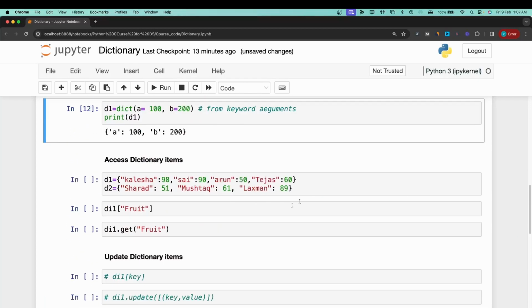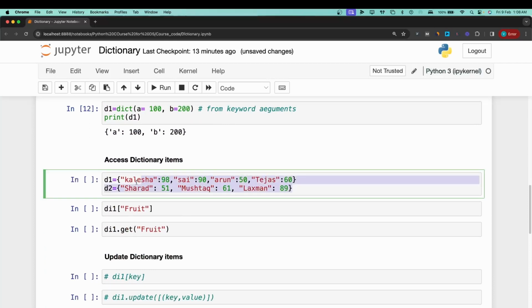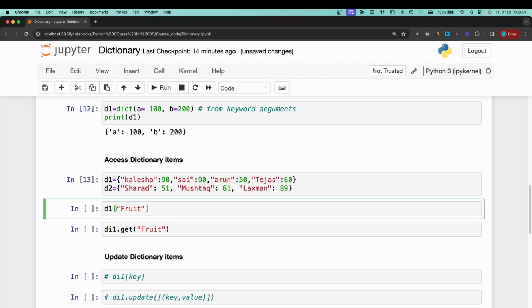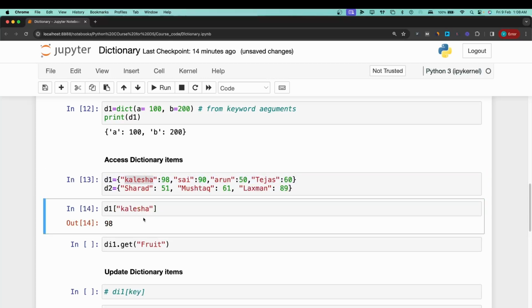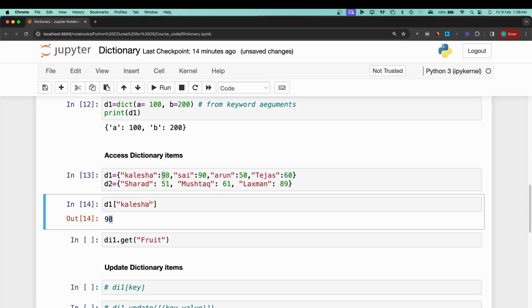So the next part is how you can access the dictionary items. Here I have already written a dictionary just to save time, because it eats time if I create a dictionary during the video. One way is you can use the same square brackets which we have used in list and tuple, but instead of an index you have to give the key name here, because a dictionary, same as a set, is not ordered. It means it doesn't have any indexes, so you have to access it through the key to extract the value out of a dictionary. Here I will give Kalisha as a key, and if I execute, I am getting the corresponding value. This is one way, but with this particular approach we have one issue.